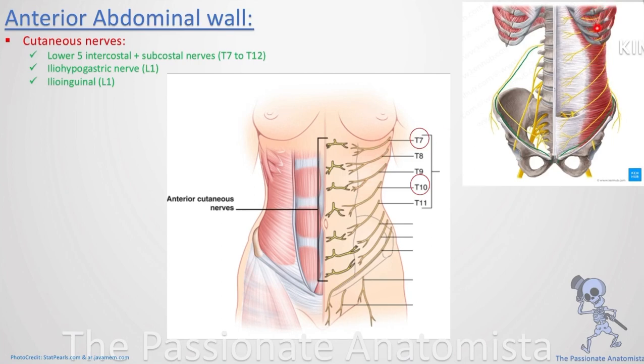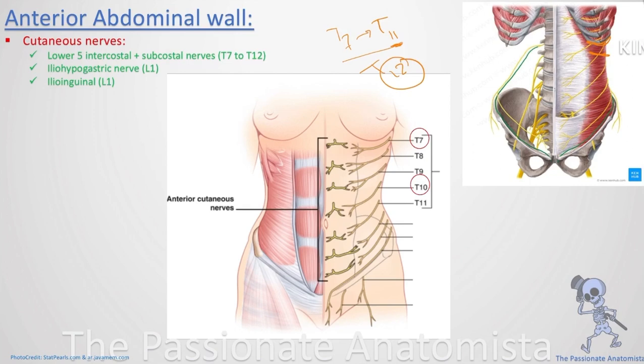And these intercostal nerves, the lower ones, starting from T7, so usually they say the lower 5 intercostal. Lower 5 means T7 to T11, we call them intercostal. T12, we don't call it intercostal, guys, because this is below the 12th rib. And here I don't have a rib, so it is subcostal. All right, guys, so I call it the subcostal nerve.